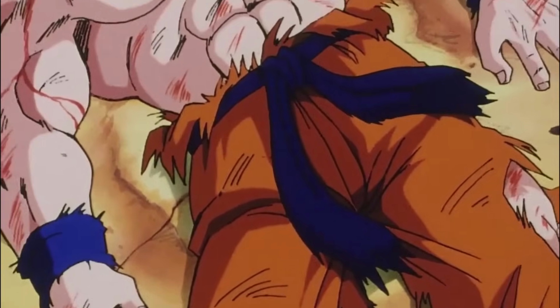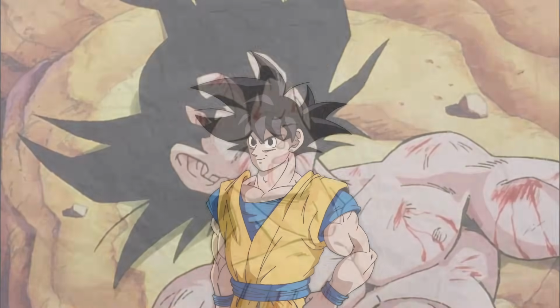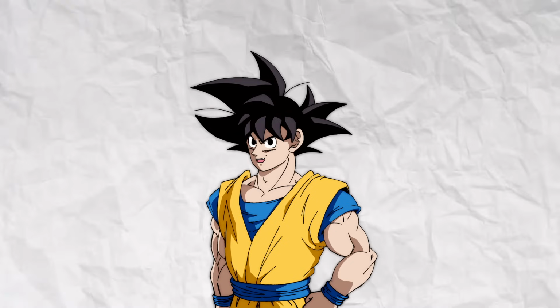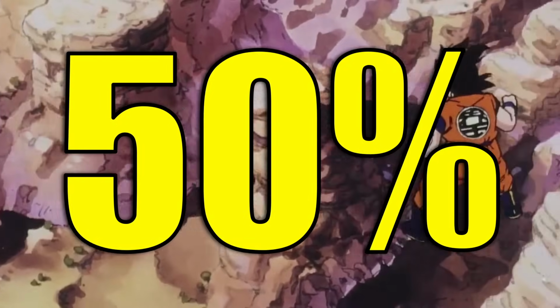Goku is never fully taken out of the fight in the same way against Raditz as he is taken out in the fight against Vegeta. So this is absolutely an L for Goku, but an ultimate W for the Z fighters with Goku's side assistance, putting the scoreboard at 2 wins and 2 losses, or a 50% win rate going into the Namek arc.